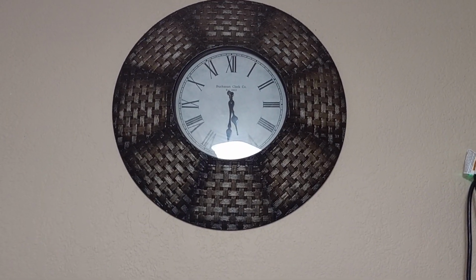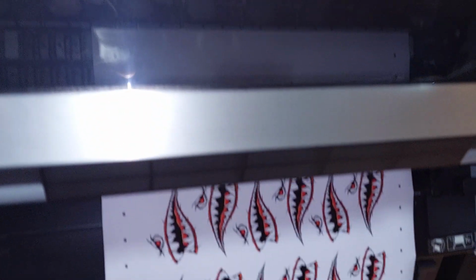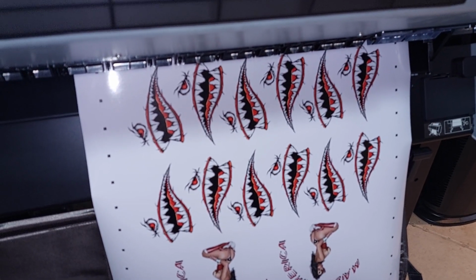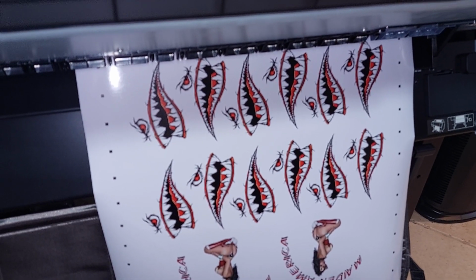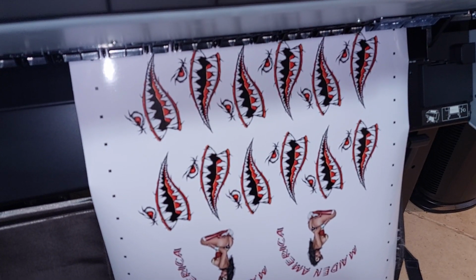And we can see up here again, there's the time, guys. And I started it. I showed you where I started just before 5:30. The print is done. We're going to go laminate now. That'll take probably another 10 minutes. And basically after that, we do the cutting on the Summa. And you'll see this print basically be finished instantly.